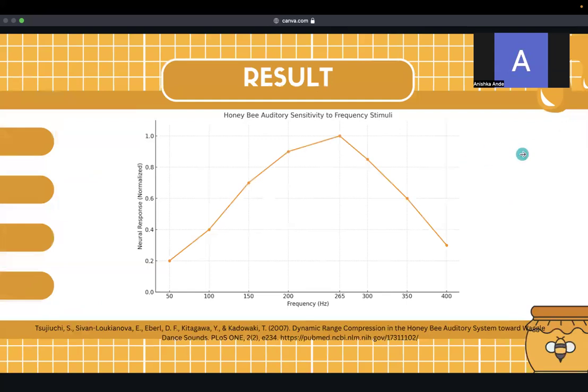This figure was created by me, but the data is all from the Tizuchi study. I just thought this was an easier way to look at it. The visuals were helpful to me, but I thought that seeing things in graphs would be more helpful. Maybe in future studies they might benefit from using a simple graph model, because I understood it much more easily looking at this. Here it shows the sensitivity to 265 hertz, which is why it's at a peak.